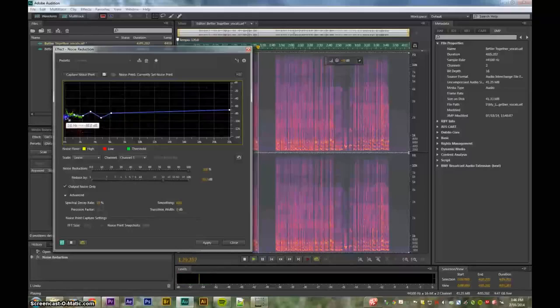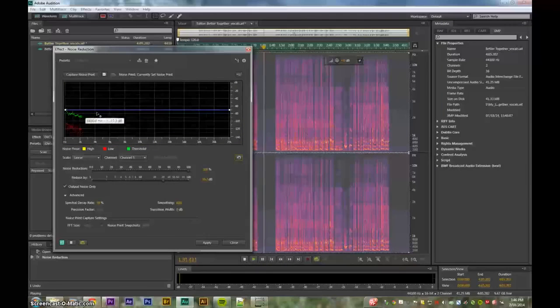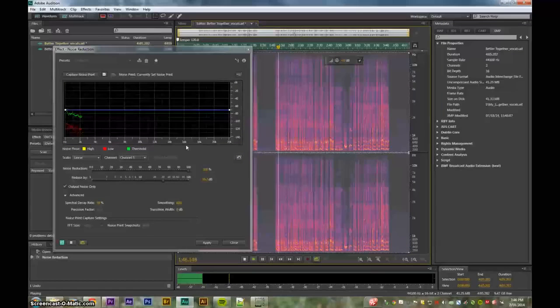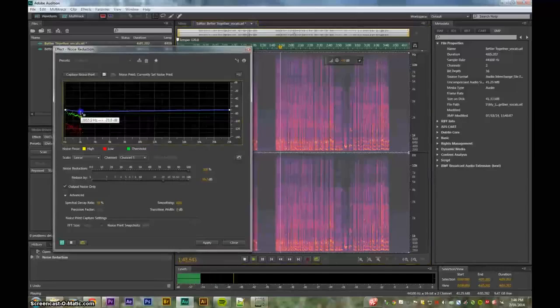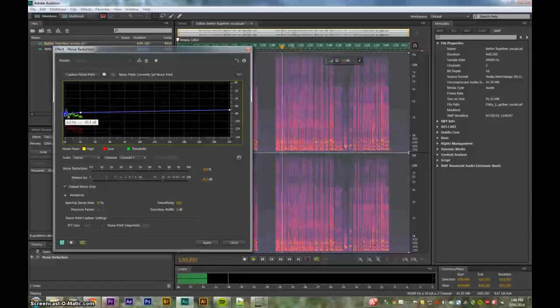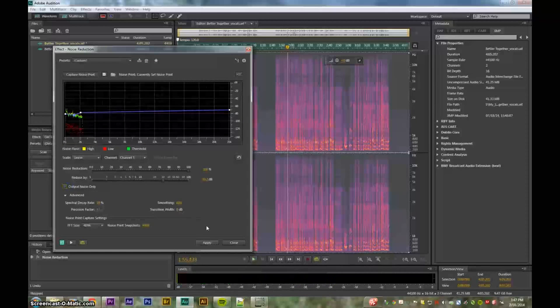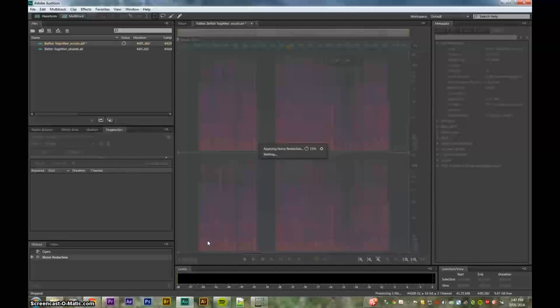I still don't actually hear it. Oh, and then if you get just way too many dots in there and you say, I need to start over, right here's your reset button. I still don't really hear like a little bit of muffled vocals, but not much. So I'm going to put it right there. Oh, and remember to uncheck that or else it will just export the sound that you're trying to take out instead of the sound that you're trying to keep.